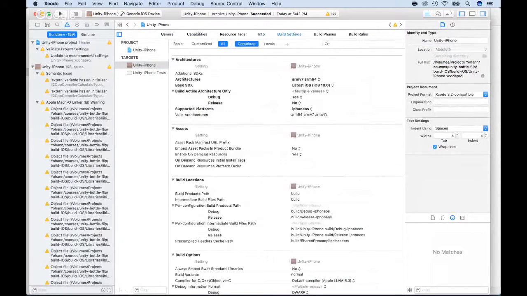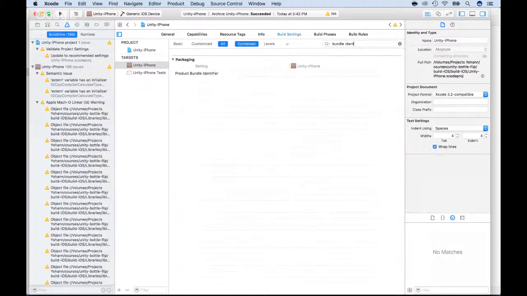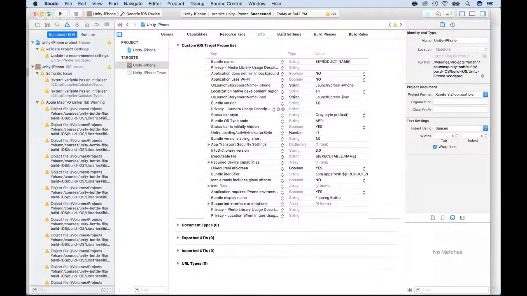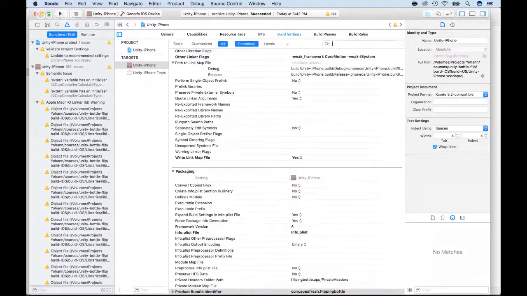So I need to go and locate the bundle identifier and change that. Here I'm going to say com.appsfresh. And here that would be flipping bottle. All right, I'm glad it caught it before I had any error. All right, cool. And let's take a look at the app name. So bundle name.